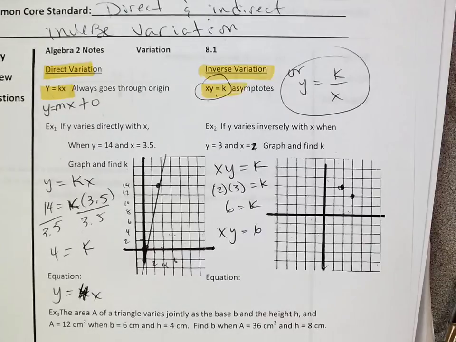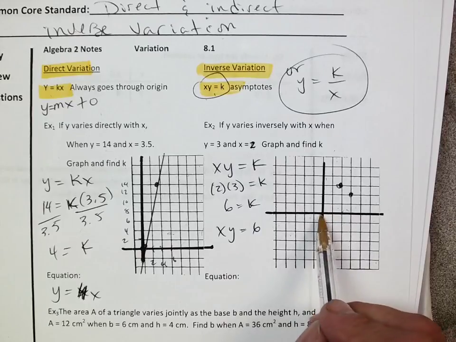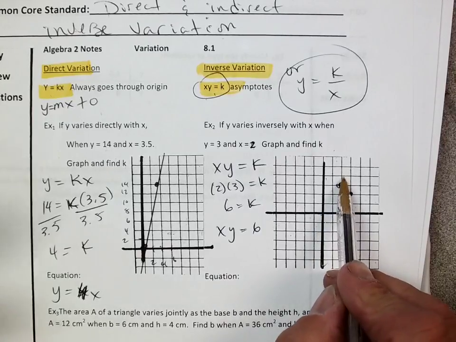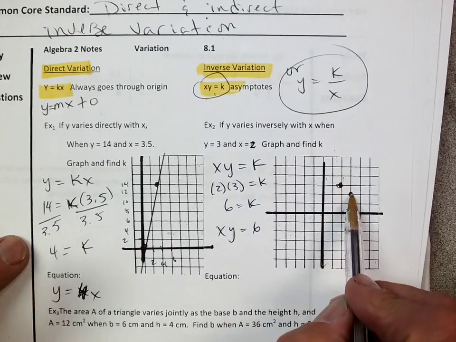Now, what the heck does that mean? Well, it's like something times something equals 6. You with me? So something times something. We don't know. X and y are variables, right? So let's graph it. I already know that 2 times 3 is 6. And I accidentally, kind of on purpose, put 3 times 2 is 6, right?